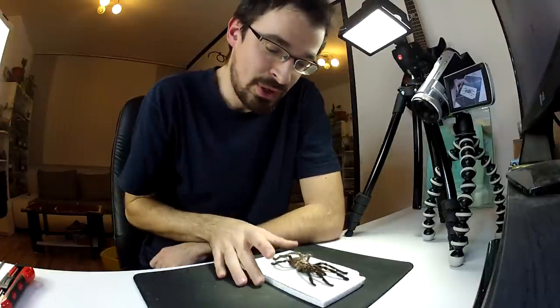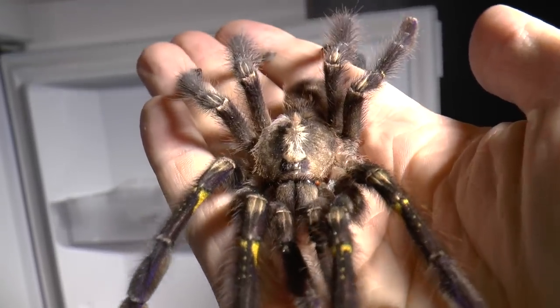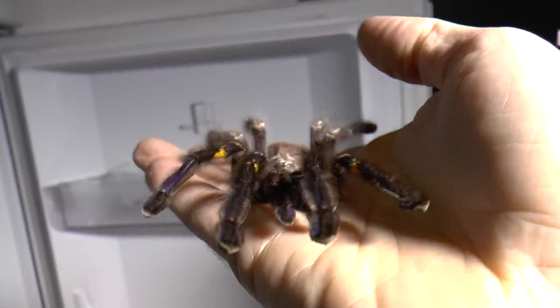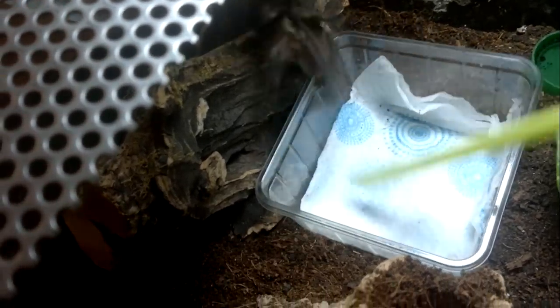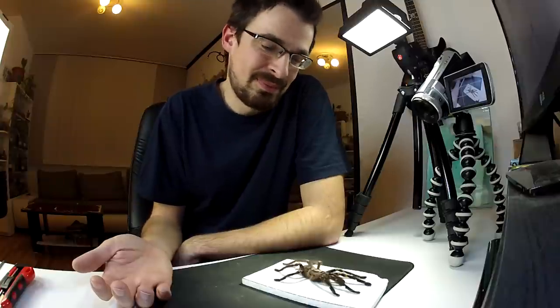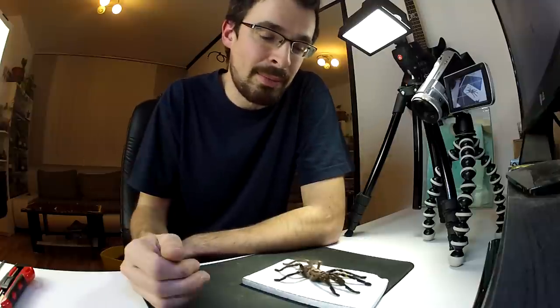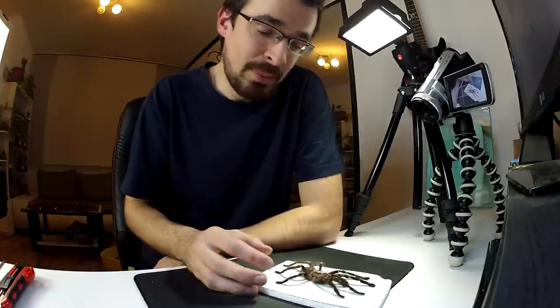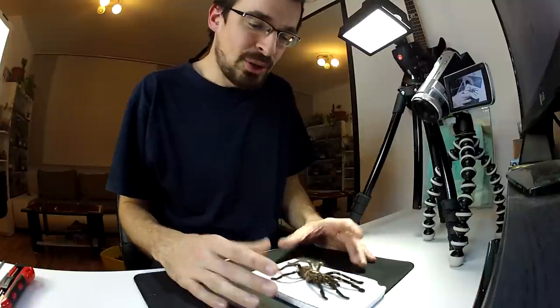The other tarantula I had in my fridge is a mature male Poecilotheria metallica. There's a funny story — originally I traded my Brachypelma hamorii female to get him, but this male immediately showed signs of DKS. His movement was weird, he couldn't climb or even walk straight, his feet were everywhere. After a few days he passed away. The guy I traded with said it was a fresh male and was normal when he had it, but I'm a bit skeptical. He was alright with returning my female, so I put the male in the fridge too — he's been sitting there for maybe a year.